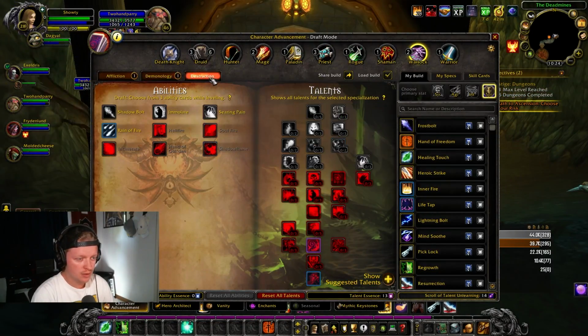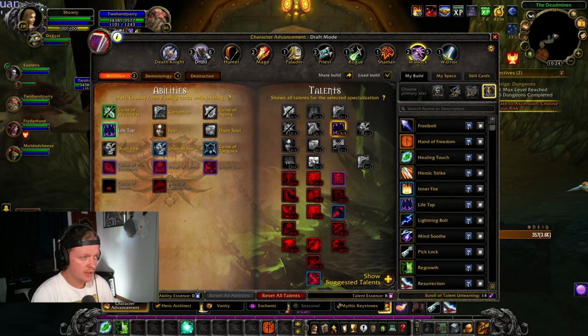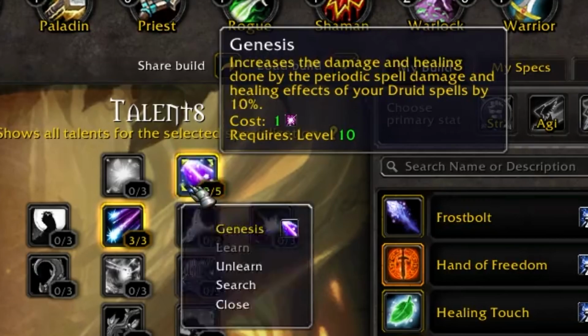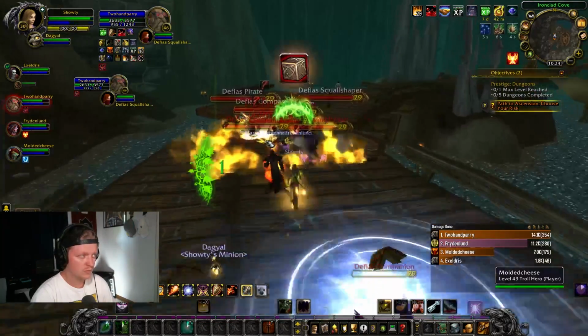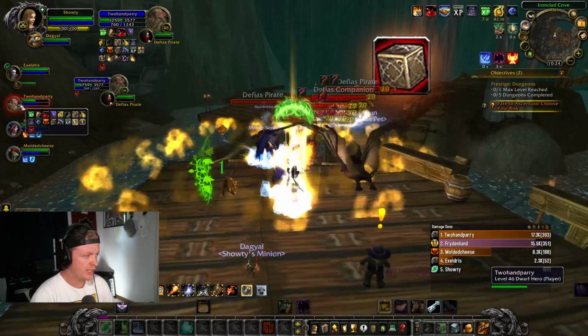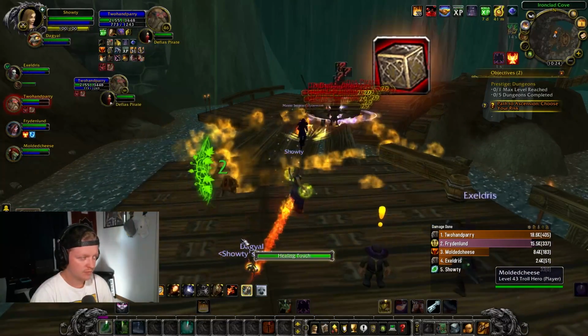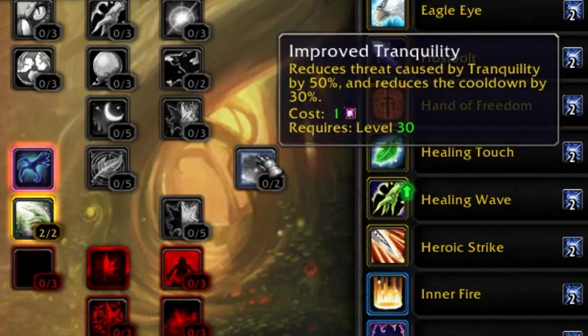I want... This is a good one for leveling. And then I'm going to... Oh, gosh. Healing Touch talents. There we go. This is our raid heal. Tranquility. Empowered Touch is what I was referencing earlier. This is going to be reducing my cooldown of these things.